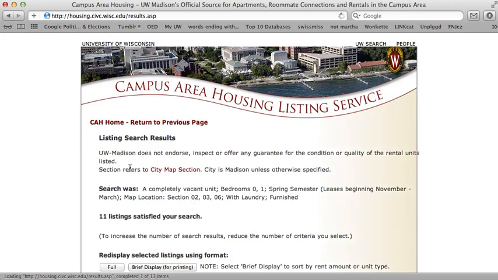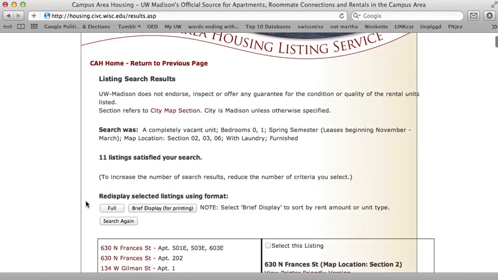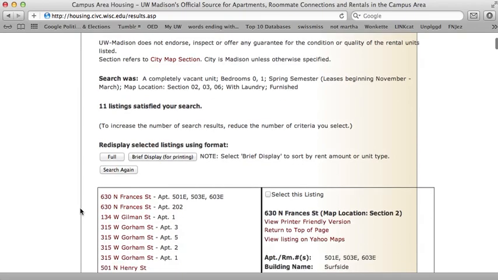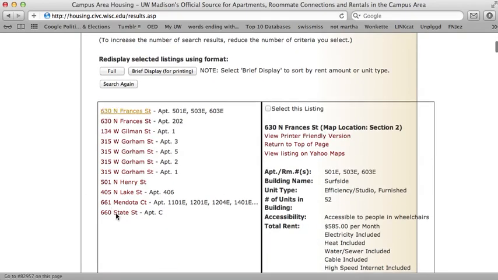Great. And you could print this page, you can save it to your computer, and you'll see here there's a very brief summary that shows you all of the questions that you answered and how you answered them. So that'll be good if you do more than one search. It's nice to have that summary on the page. And let's see. All right, so these are all the buildings that have apartments that match our search. And then on this side, they have more details about each of the buildings. But it's a lot to scroll through, so maybe you know the street that you want, so you just want to hop down. So just for our example, I'm going to choose 3 apartments.